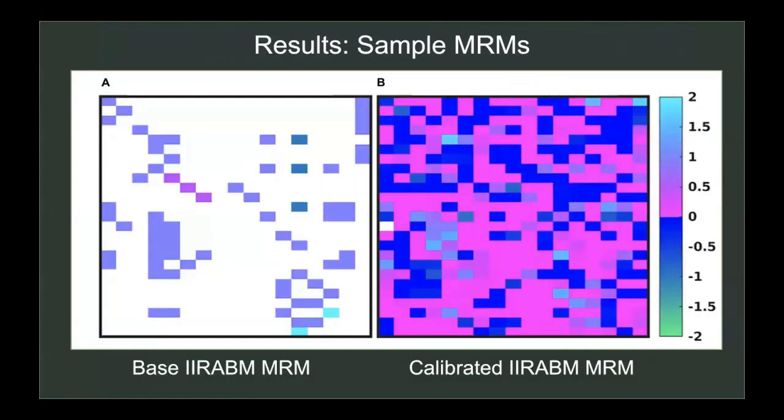So here's an example, just a heat map representation of what the MRM looks like. On the left is a relatively sparse matrix where the colors represent integer values that are in the initial rule set. And you see that it's pretty sparse. All the white is no explicitly represented connection. And then when you operate over this and allow this matrix to evolve over time using a GA, you come up with a calibrated MRM that demonstrates a much higher degree of connectivity. And it's actually probably more biologically possible because we know everything is kind of connected to everything else.